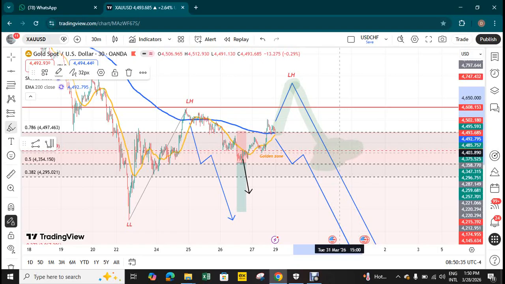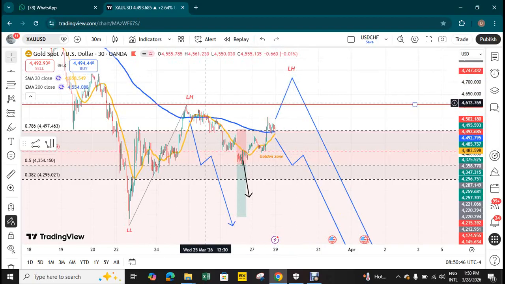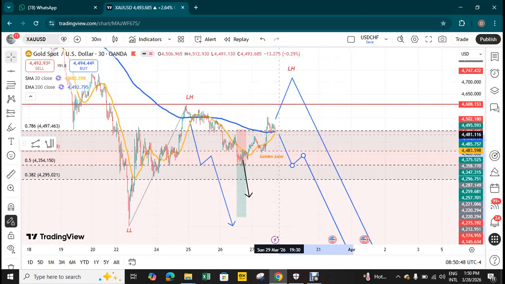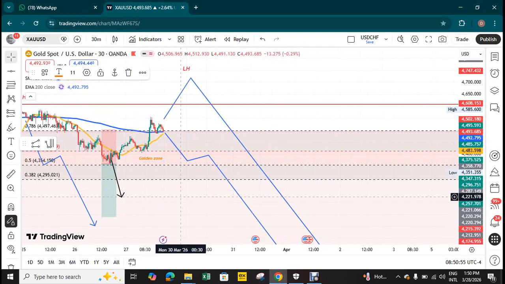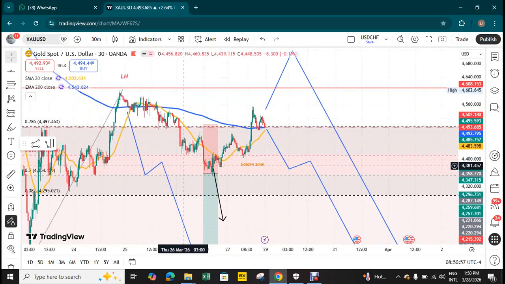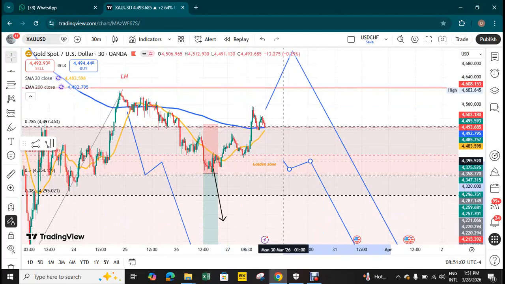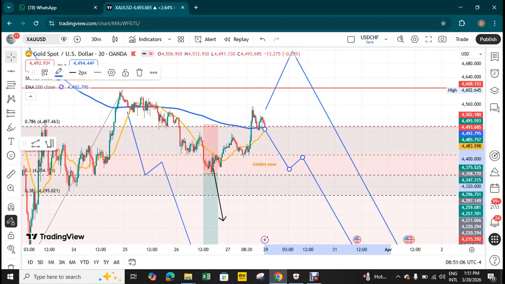Then we'll take an entry to the downside, okay. That's just one option for gold in this coming week. Or what we can see for gold, we could see price from here now come back into this golden zone, okay, and give us this kind of criteria that we had here, a very sweet accurate criteria here, okay. We see price come from here down to this level, give us a cool criteria, and we take a sell position again at this level.